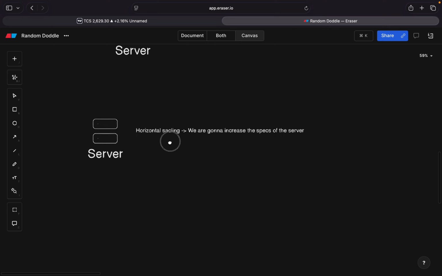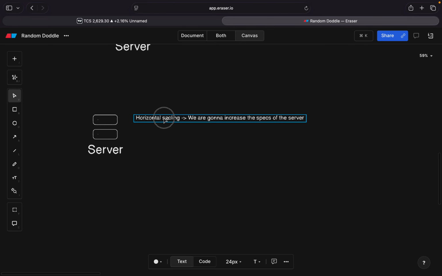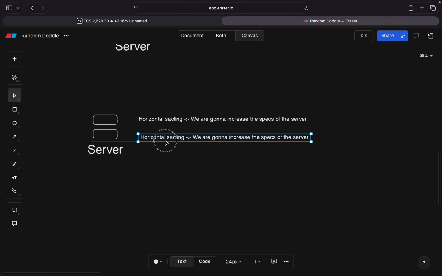This is horizontal scaling, which on a small level works, but as soon as we go on a bigger level, it's not really a good thing and can just burn a lot of money and it's not so feasible honestly. So it's just better to go with vertical scaling most of the time.